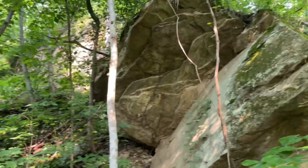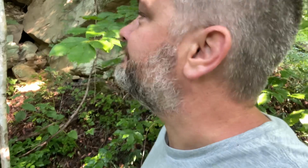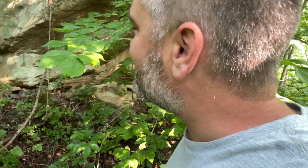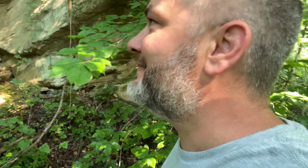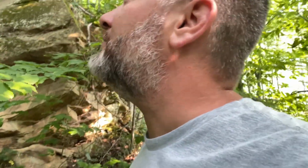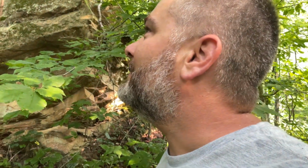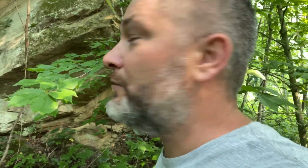But again, am I in eastern Kentucky, or am I in the rainforest of South America, chasing down some golden idol, trying to solve the mystery of some long forgotten city? No, I'm not, but as a kid, I would have definitely played right here. Going back in there looking for treasure. Just treasure hunt all the time as a kid. Actually, I used to create with gold spray paint my own treasure and bury it. I was a weird kid. But it did foster a great love for the outdoors.